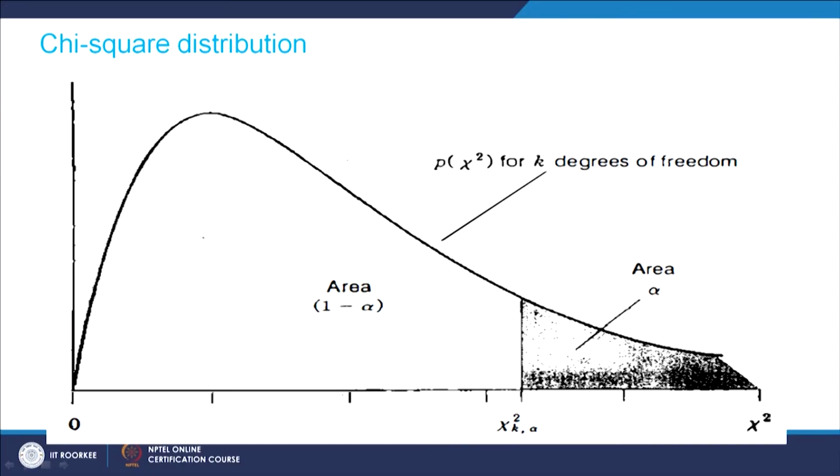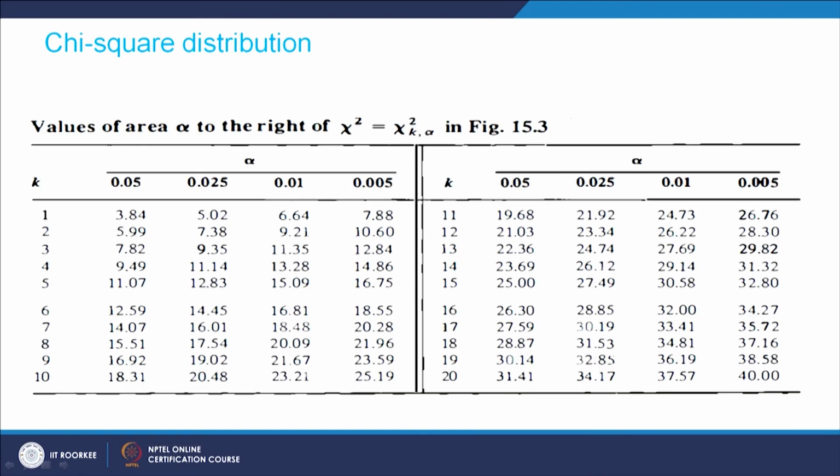So, now the question is, how do we get this particular threshold value and how do I get this particular value of alpha? Let us look at that. Essentially there is a table. This table shows a value of k, these values of k denote nothing but the degree of freedom, and this is the value of alpha, and these are nothing but the probability that the value of f hat would cross this.